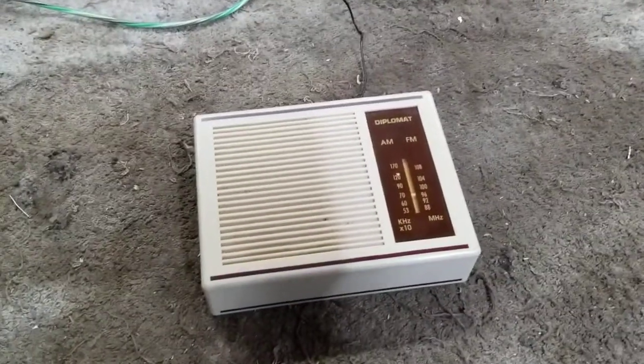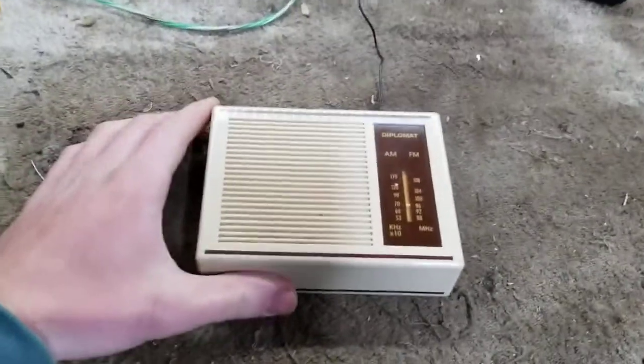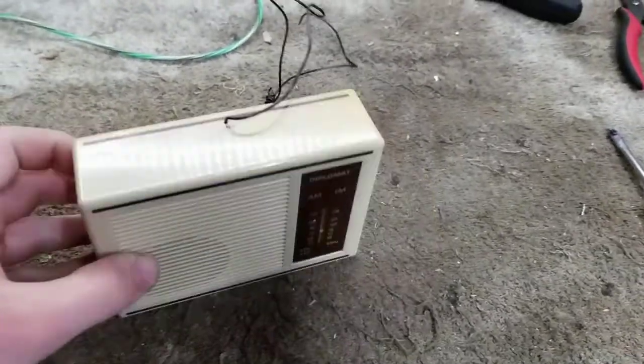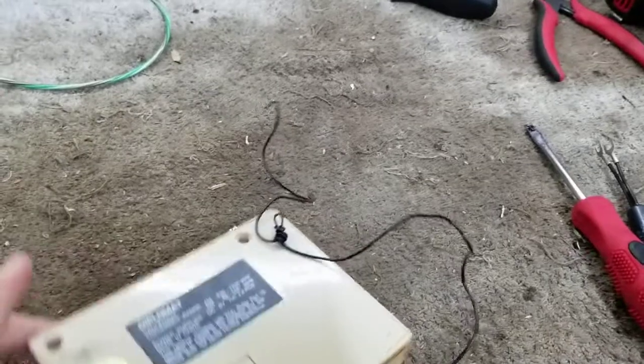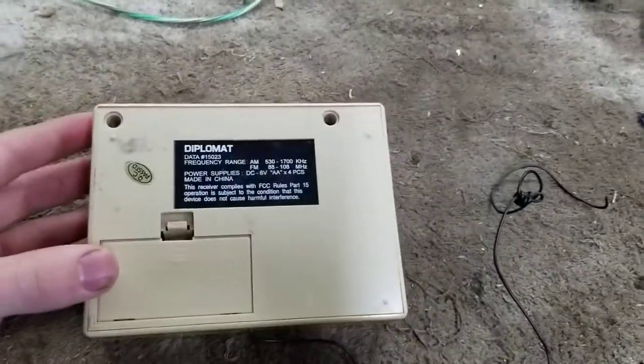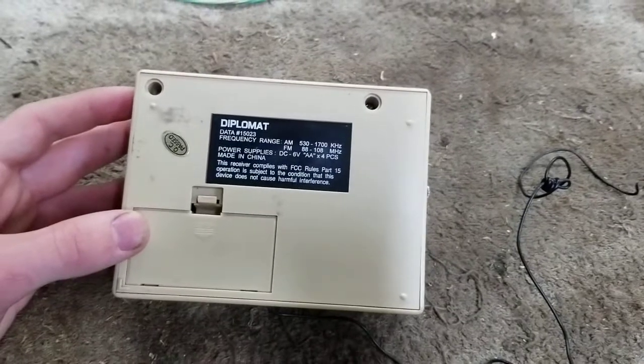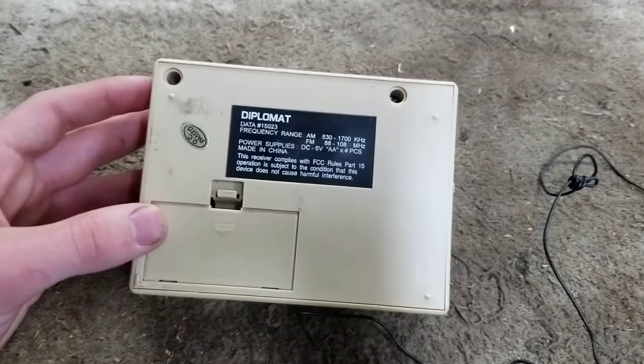Here we have a Diplomat AM FM transistor radio from the 80s or 90s. It's made in China, so you know it's good.